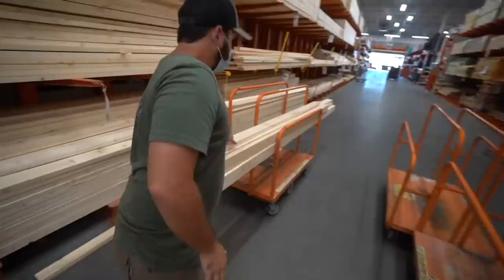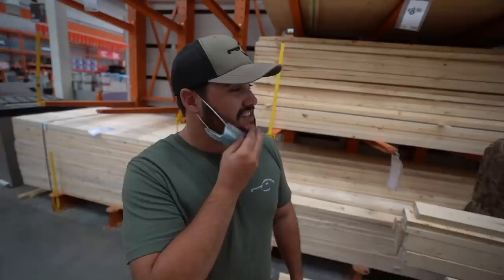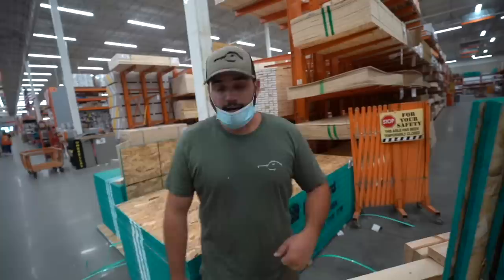Framing done. I've got some scraps. There's still some that we're gonna need, some 2x6s for headers for the doors and stuff like that, but I've already got some of that at home. So now time to load some OSB. Chill. OSB is done. That was really loud. Why am I out of breath? I don't know, but what else do we need?